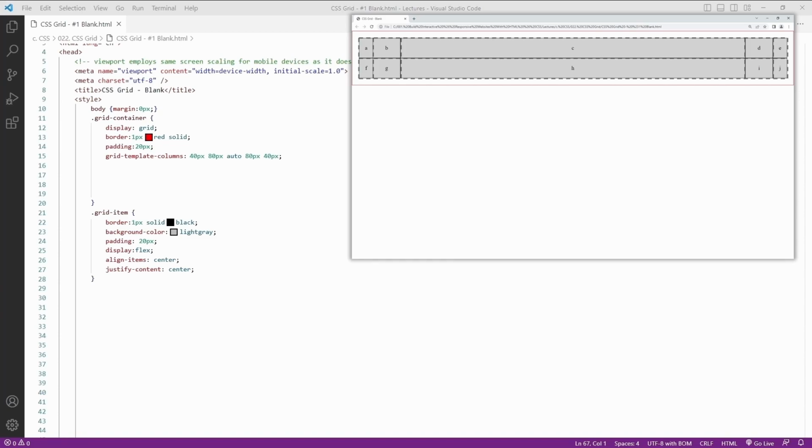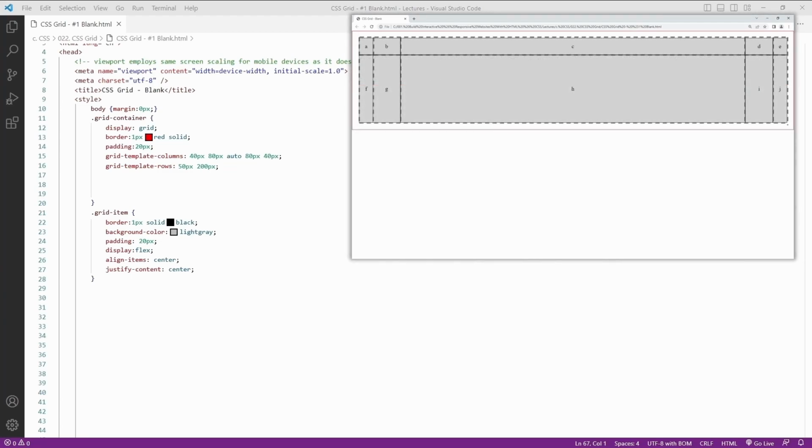Now that we've defined the columns and their widths, we can do the same for rows. If we leave it as is, the rows will simply be as large as required by the cell content. However, we do have control over row sizes with the Grid Template Row property. Let's add that now and see what we can do. Just like the column equivalent, this property takes a space-separated list of measurements, each one defining the height of a row. I'm going to use 50 pixels and 200 pixels for this example. Now when we run it, we can see even though our cell content does not require it, the rows in our grid have changed size to match our instruction.